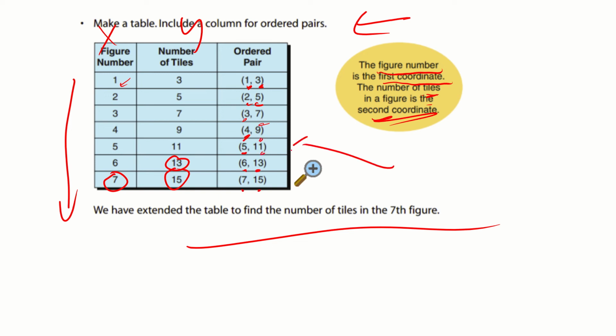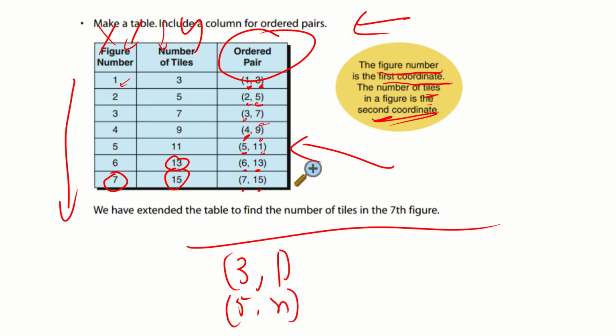These are called coordinates, guys, kind of like in our battleship in our last lesson on graphing. And this is called an ordered pair. An ordered pair is very important when you have a table of values, all right? You need to identify that this first one is always x, and this is going to be y in your ordered pair. Because if you did, let's say, the opposite and did 3 and 1, 5 and 2, and so on, then your coordinates and graph would look completely different, okay?